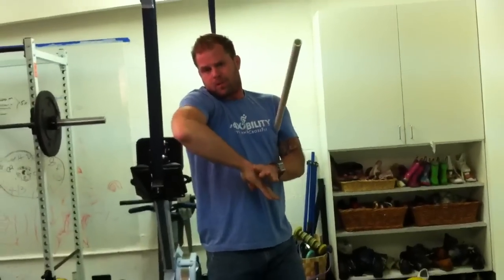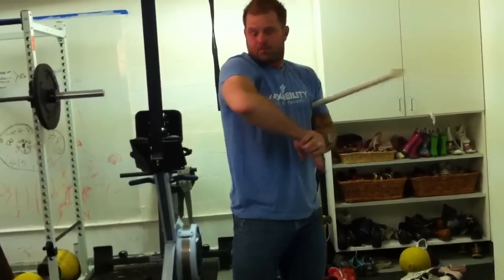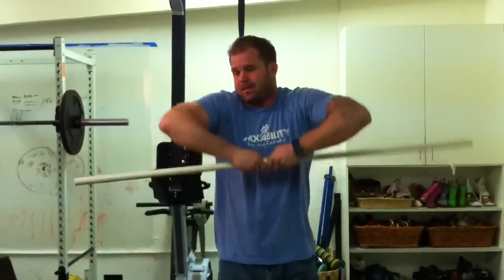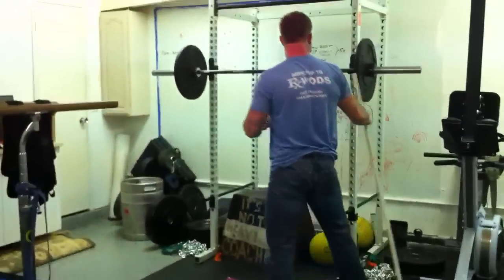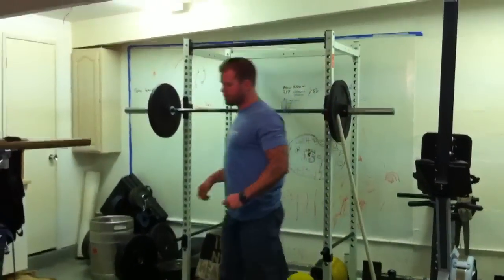What I definitely don't want to do is internally rotate from a weakened scapular, kind of poor position. So this is my kind of defense. We want to move away from that sleeper stretch because it's basically the same thing. So here's what we're going to do. We're going to work on some internal rotation today. We're going to work on getting that bar overhead so that we can do a more effective pull, keep my shoulders back, and work from a better position.